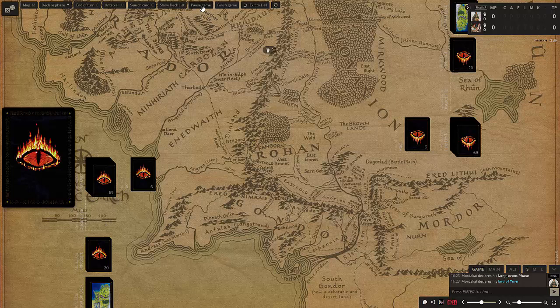You can pause your game. If you pause your game, you can go back to the lobby and recover your game later, or you can finish the game. We will see that button a little later in this video, and you can, of course, exit to the hall. And finally, you have this little button here, which will sync your browser with the server, just in case anything strange happens during the game.